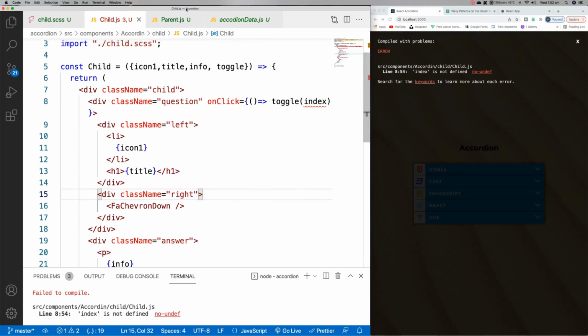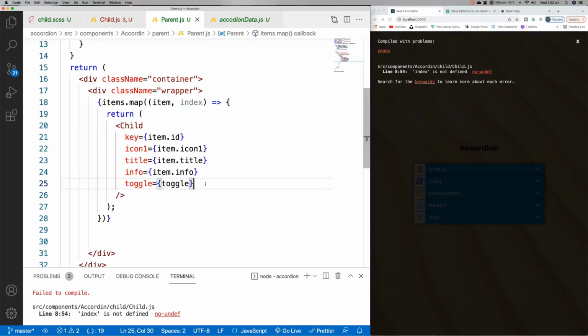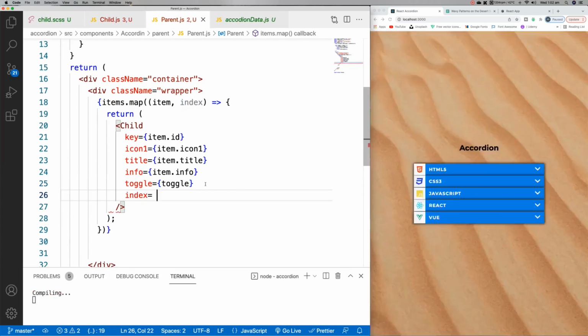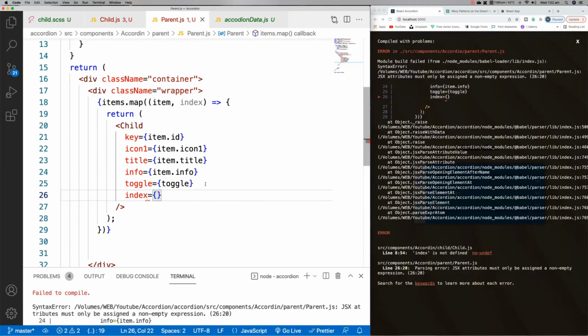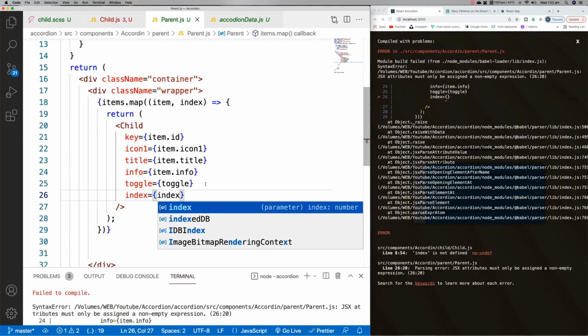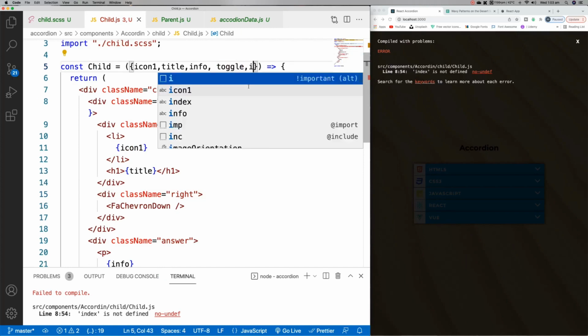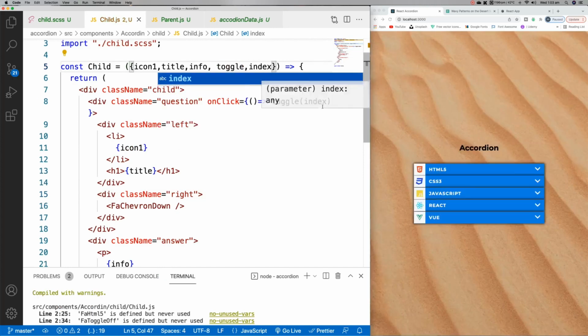Now index. I declared index here, so I need to pass this index to the child component as a prop. Prop means property. Now I have to accept this index as well. See, now it's working.